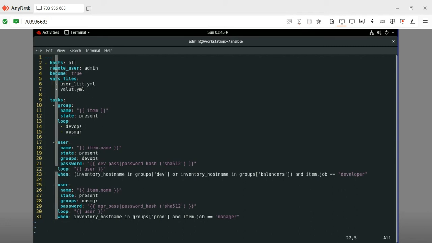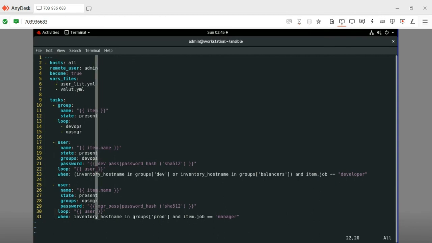See the concern is here. We need to use users. This is because it is using it as a module, so it should be users.